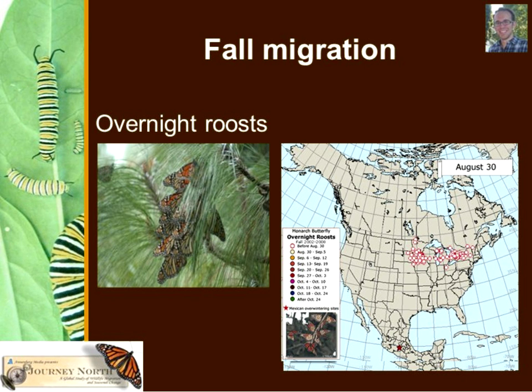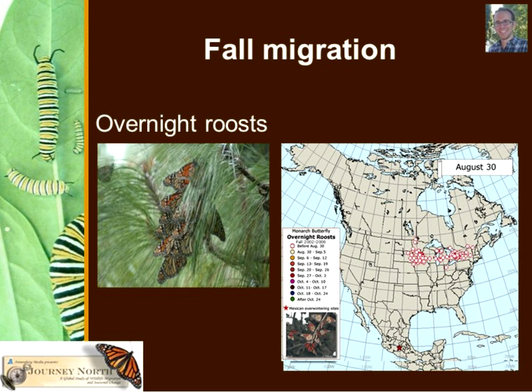There are some people who for one night a year in their backyard will have a tree full of monarchs. In the morning, those monarchs will scatter and they'll be gone. But the next year, there are more monarchs there. And then there are other people for whom it's a one-shot deal, where 1 year, 6 years ago, or however long ago, they saw monarchs in a tree, but they haven't been back since. And we don't understand why they roost or how they roost, or how they come to the same tree year after year, or why they come to the same tree year after year, and sometimes they don't.